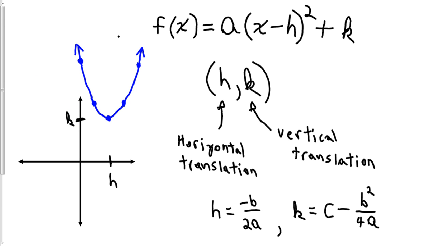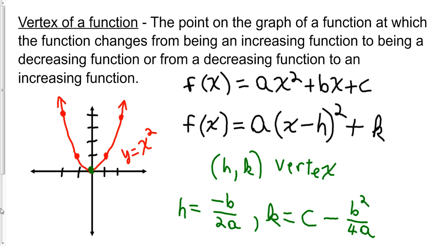That's why that is called the vertex form, because it allows the vertex now to rest at h comma k, that ordered pair. The other points are also related, because once you find the vertex, you know that if you go one to the right of the vertex, there is a point that is 1 unit up, just like on y equals x squared, because if you plug in 1 for x, you get 1 for y. 1 squared is 1. So from the vertex, if you go 1 unit to the right, you would go 1 unit up.